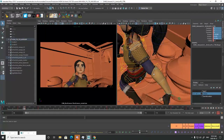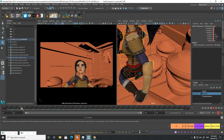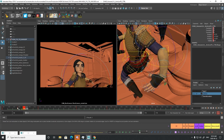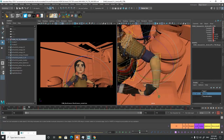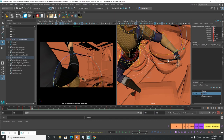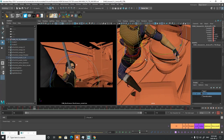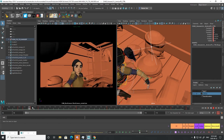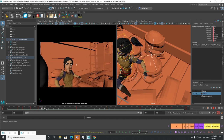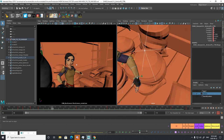So her arm's feeling a bit stiff. Just going to take care of that. So the elbow is a little bit more interesting. It needs two breakdowns. Since the shoulder is pulling back so hard, the elbow has to kind of break its locked position, and then it has to react again and swing. Just a bit too far in the rotations for the elbow, so middlemouse drag that over.